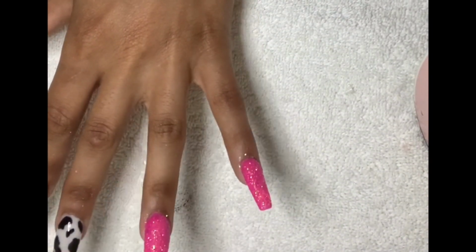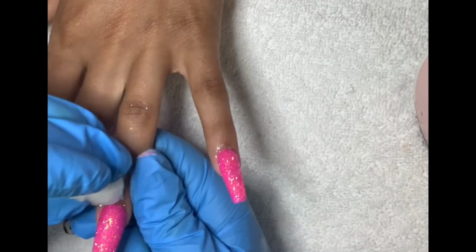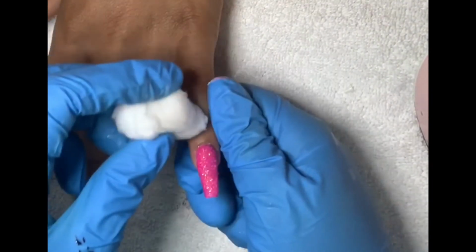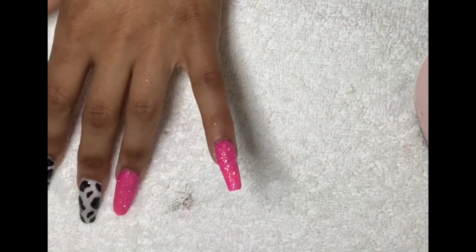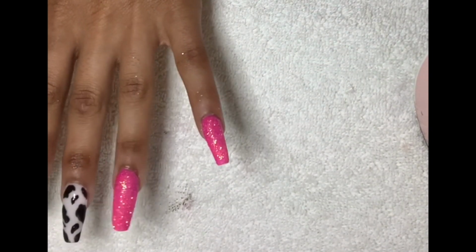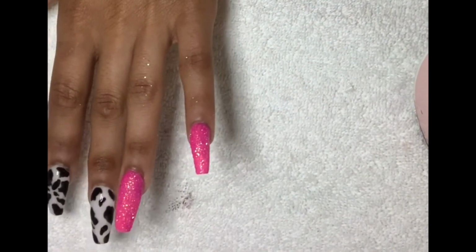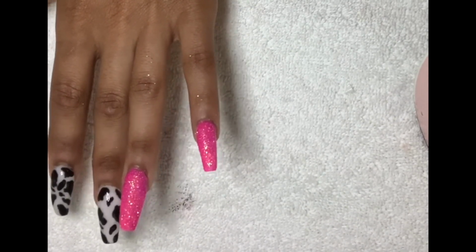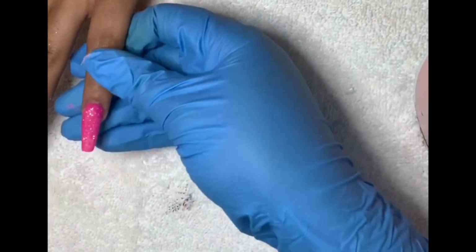So after curing, I am going to go back to that ring finger where she bumped it into that black gel polish, and then I'm just going to buff that slightly off. After I'm done, I'm going to take a cotton ball with alcohol and just clean up her hands and around her cuticles and apply my cuticle oil, and then I am done and ready for my pictures.